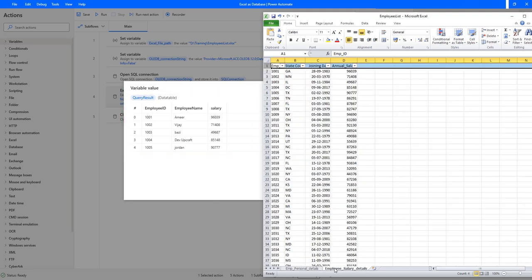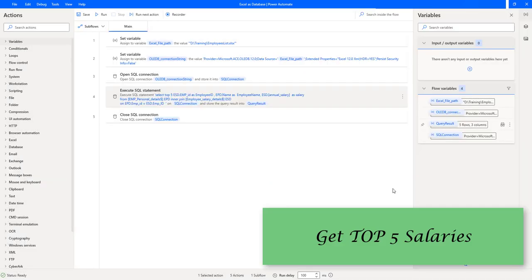Along with that, the salaries over here are 96,039, 71,408, 49,687, 85,148 and 90,077. These are the top 5 records respective to the employee IDs, right? But our agenda is to get the top 5 salaries, all right?